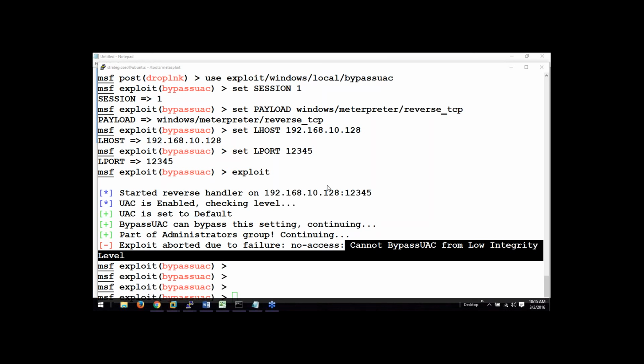Okay. Now when you hit enter, it should say starting reverse handler. It didn't? Oh, let me click enter. No, it says failed to validate session. Okay, so you're not on a correct session. Sessions space dash L. I think you're on session 4. Sessions space dash L. Verify that. No active session. It seems that I lost my session.